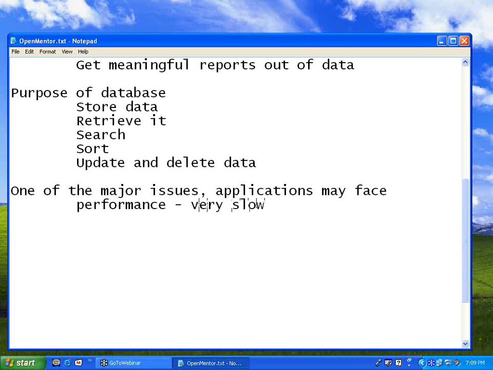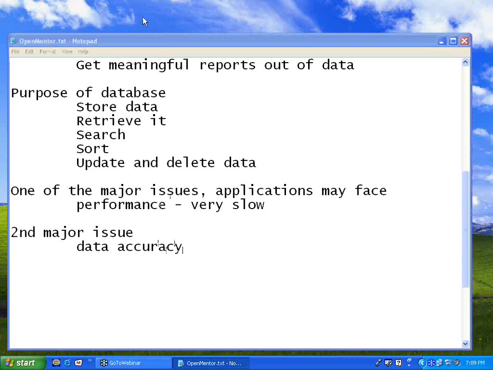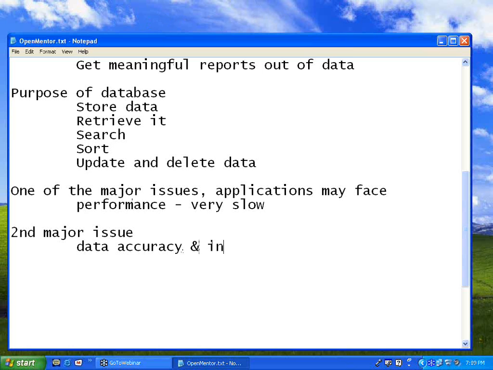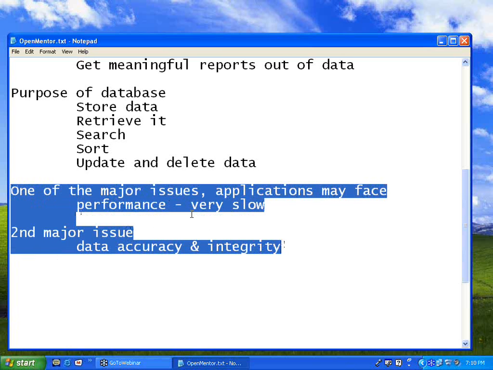That can happen. The second major issue is data accuracy. Imagine a bank says the balance in your account is only 99.5% accurate. Will you accept that? We cannot. If database design is done wrong, it may lead to data accuracy and, I would say, integrity issues, because unless the data has full integrity, we cannot trust it. It will lead to doubts, which will spoil the fame of the application. Systems can be running, they can be shut down, but data must be persistent. It has to be on the disk. If anything happens to the data, customers will cry at you, yell at you, shout at you. So the two major issues you may face because of a bad database design are performance and data integrity.